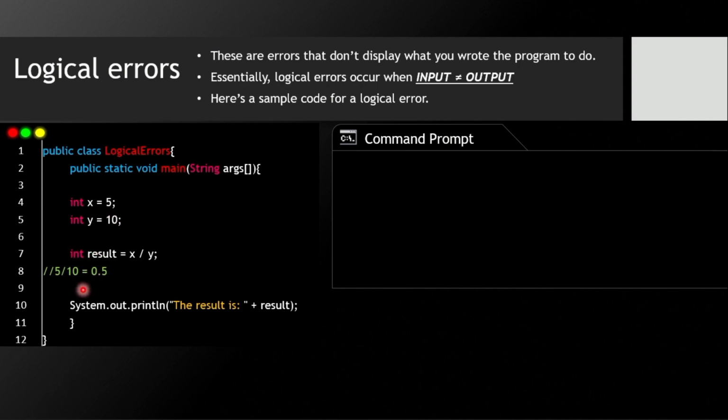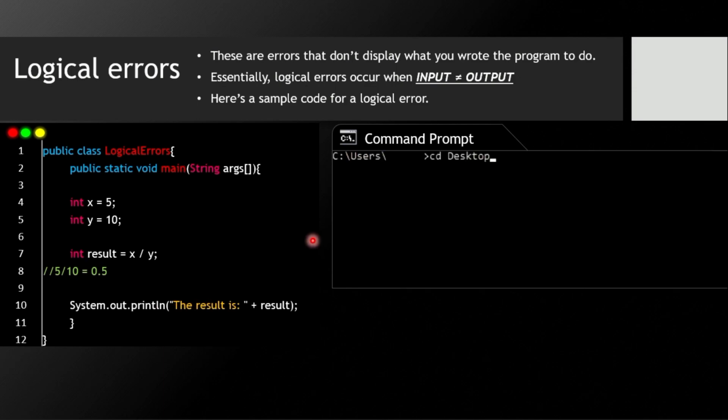But then when we declare our output here, say System.out.print, the result is our result, meaning we call this guy in our output statement, we are going to get something like this.